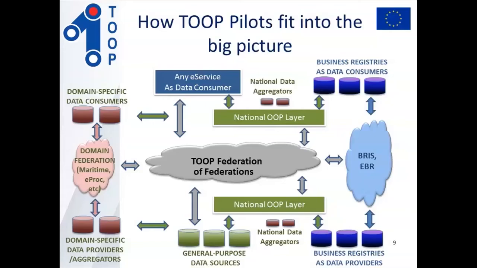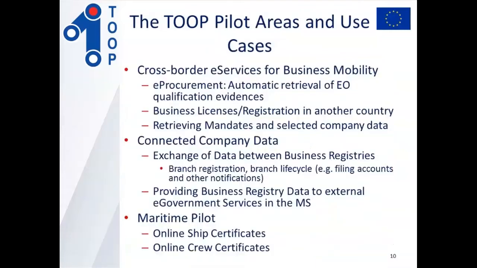So just a couple of things about what are the use cases that we have and what we're piloting now in the project. We have some cross-border services for business mobility, as we call them, and these are for e-procurement, the automatic retrieval of qualification evidences, but also of business data, because for those of you who are familiar with the European Single Procurement Document, which is a mandatory process and becoming electronic now, in 2018, that was the deadline. So that is one use case that we hope we will implement through TOOP.